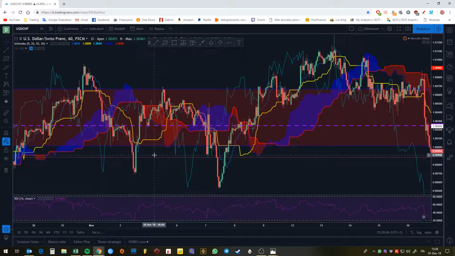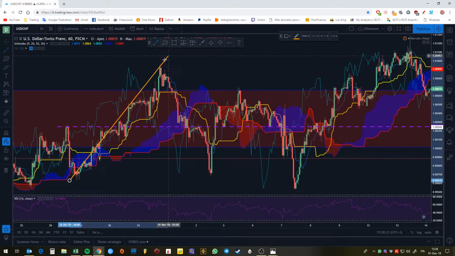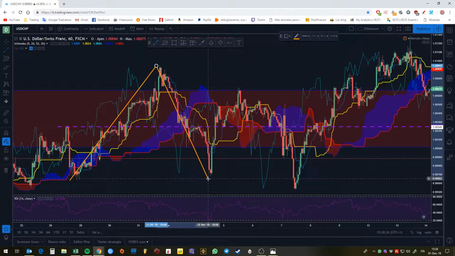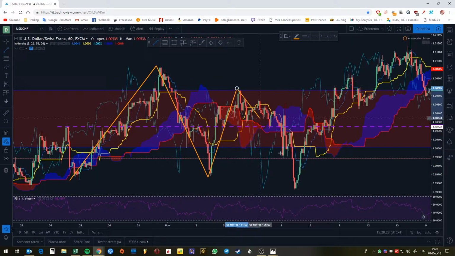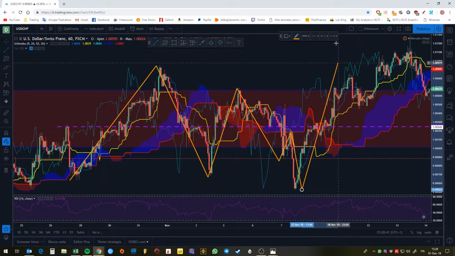Yeah, you see, this is the previous discussion that we had, entering on the break of a previous low, which could be this one or this one. Well, I wouldn't count this one as a new low. It's just 2 candles. This is one impulse, this is the second one, the third one, the fourth one, fifth one. But still, you cannot enter here because there is this one here.